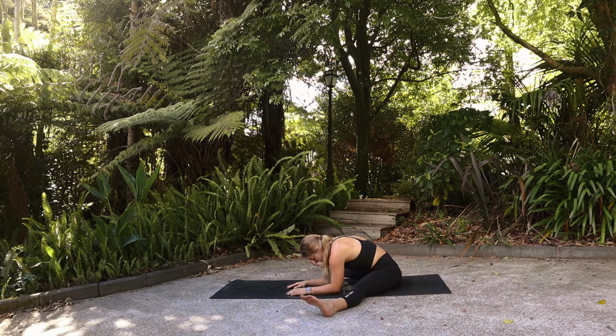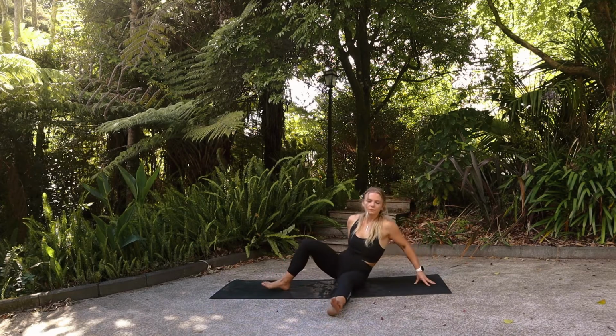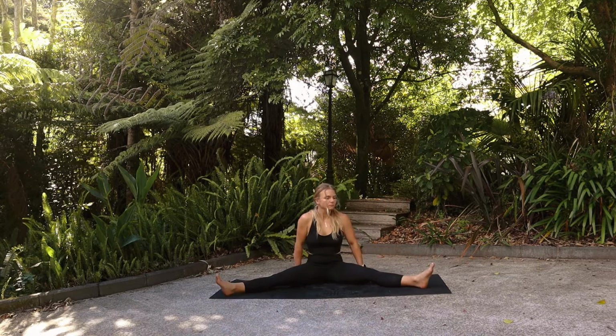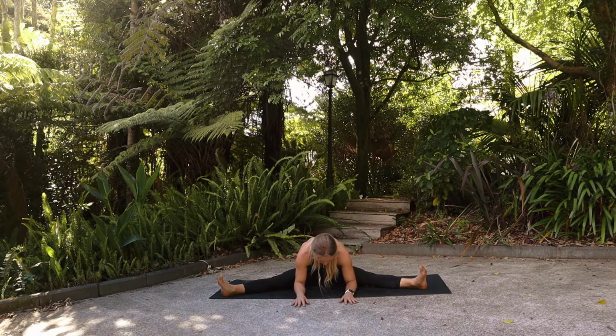And let go of the feet. Bring the hands to the mat, maybe coming to the forearms. Begin to contract and relax the feet. So allowing the feet to curl in toward the body. And then collapse inward as you relax the thighs.